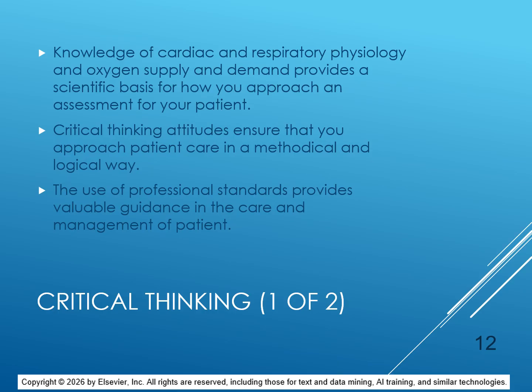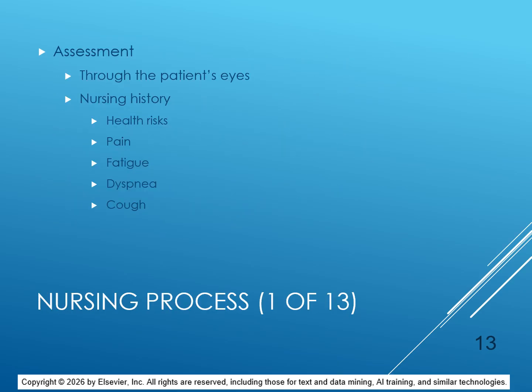The number one sign is anxiety. Anxiety, right? Next slide. So when you get to API and you start talking about your assessment, you want to assess for health risk, right? You want to assess for whether or not they have a history of smoking. So you want to know what their occupation is, all right? This is all a part of your health assessment.